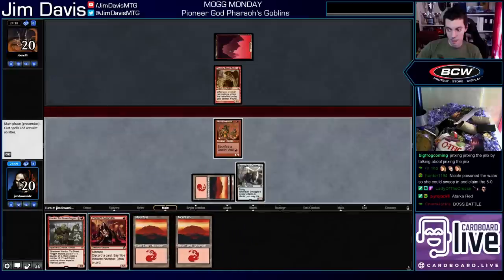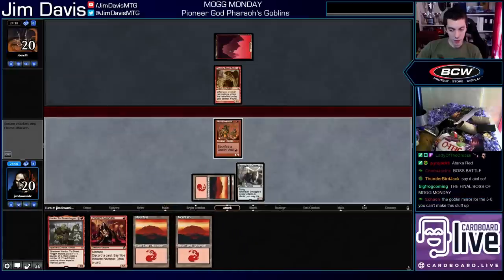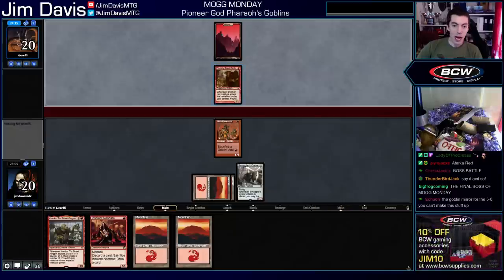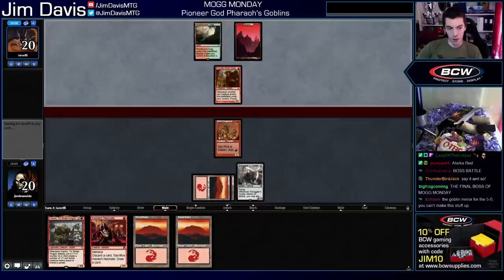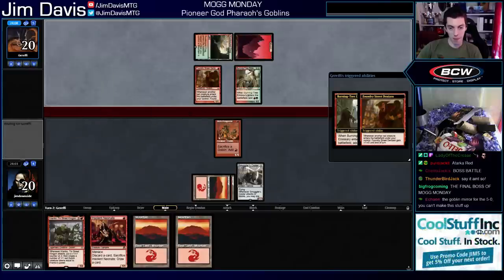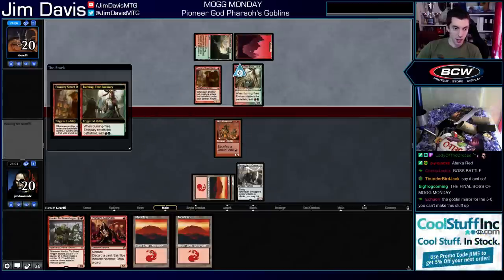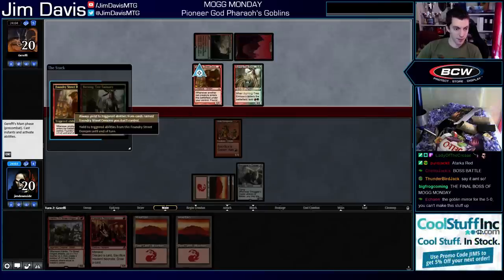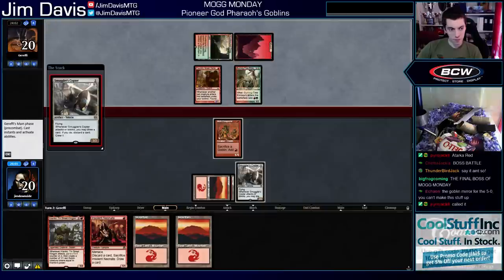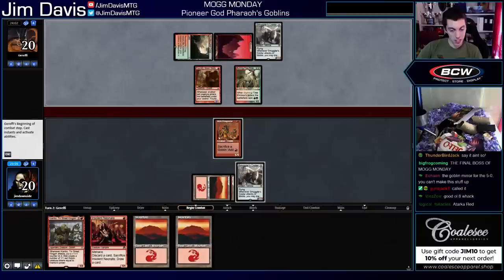So, we're just going to say, yeah. Goblin Mirror for the 5-0, you literally can't make this stuff up. I'm playing this deck next week on Mogg Monday. Like, the Founder Street Denizen Embercleave deck. But I wanted to have some more fun, so, ooh. Rootbound Crag? Burning Tree Emissary? Okay, never mind. This is not a Goblin deck. This is like a Bushwhacker deck. Alright. Okay. Sure.